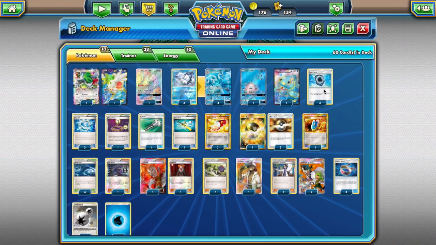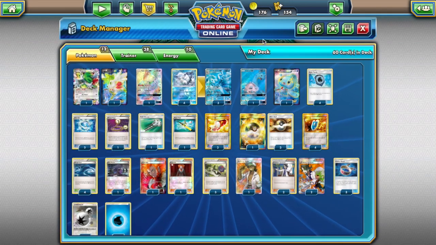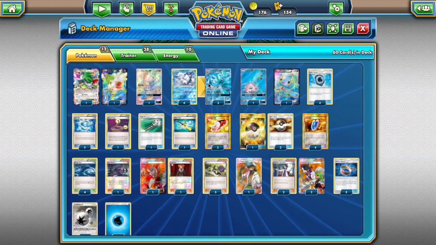For our items and our trainers, we have 4 copies of the brand new Aqua Patch. This is just a great card in this list. It helps you set up really fast. It also helps late game with energy recovery if you get knocked out. It's just great to have the Aqua Patches ready to go, ready to power up your Ninetales. It really minimizes the effect of discarding those energy.